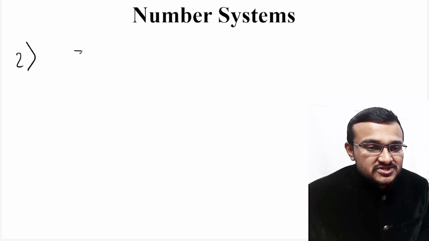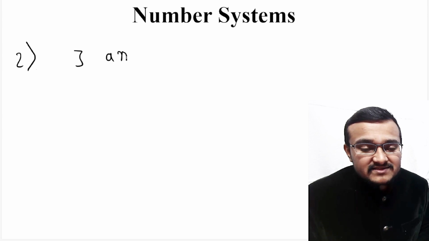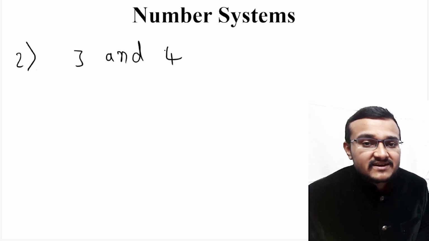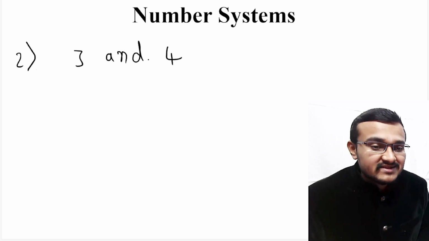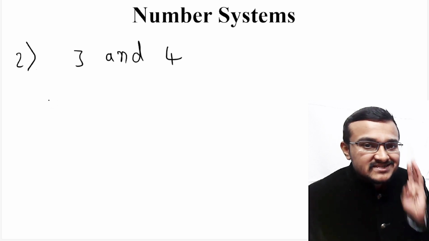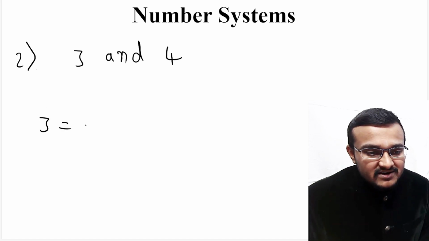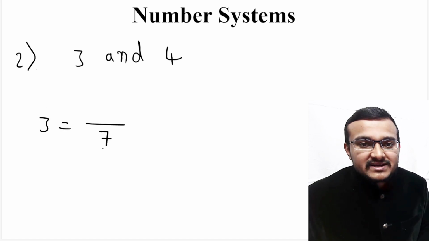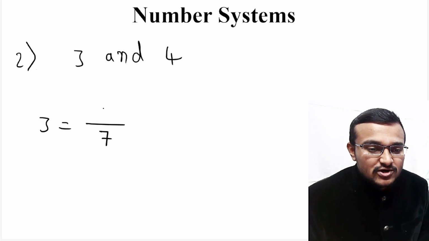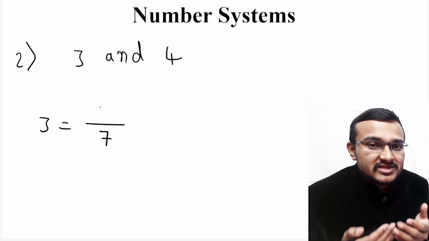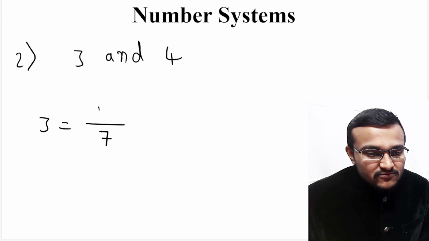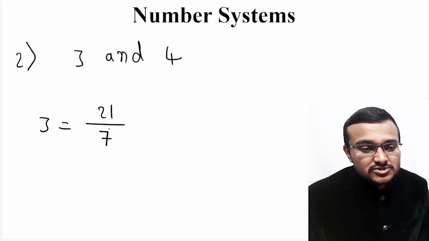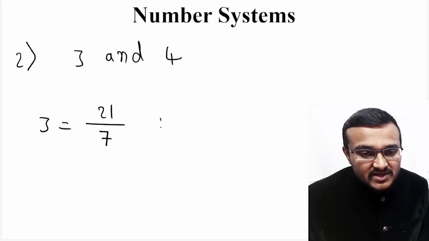So coming to the second question, here you have to find the rational numbers in between 3 and 4. Similar to the example you have done between 1 and 2, the same thing you have to do here in between 3 and 4. So because we want 6 rational numbers, we will write 7 in the denominator. And if you write 7 in the denominator, then what should be there in the numerator so that you will get the answer as 3? So 21 should be there in the numerator, because 21 divided by 7 is 3.